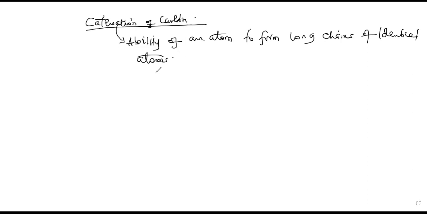Okay, so we have said that it must have a valence of at least two, and it must be able to form strong covalent bonds with itself. Now, carbon is able to catenate because it has a small atomic radius, and this enables it to form stable and strong carbon-carbon bonds. I mean a case whereby carbon can bond to another carbon, but other valences of carbon can be used to bond to other elements. It can be hydrogen. So we have said that we form a wide variety of organic compounds as a result of the catenation of carbon.